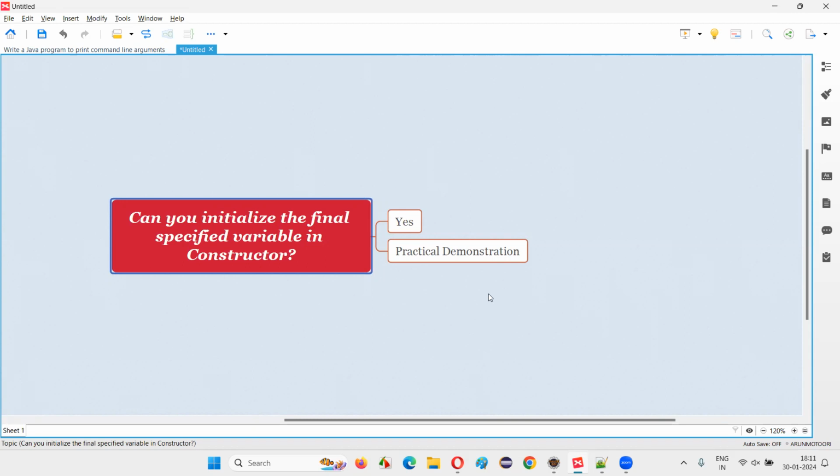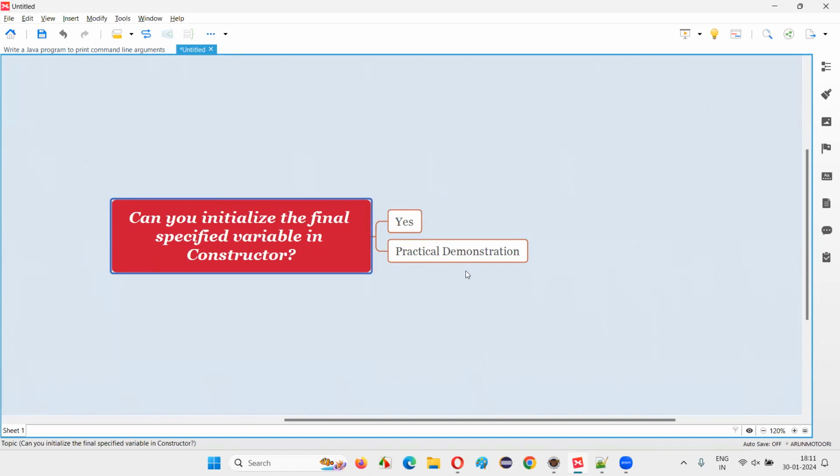First way is by initializing the variable in the line where it is declared and specified with that final modifier. Okay, in the same line you are initializing. The other way that most of the people don't know is, if you have not initialized that particular variable where you have declared it, in the same line where the final modifier is specified, then the other place where you can initialize that kind of final specified variable in Java is a constructor, guys.